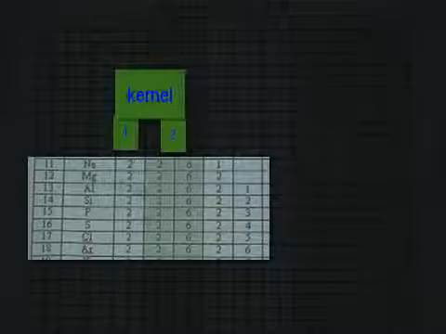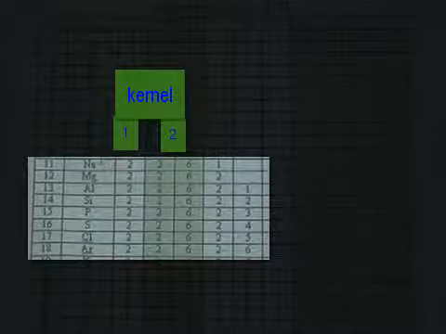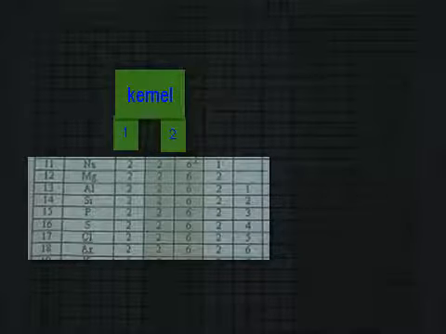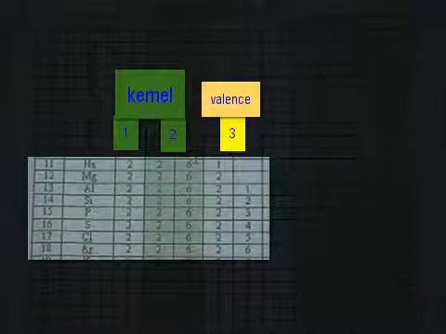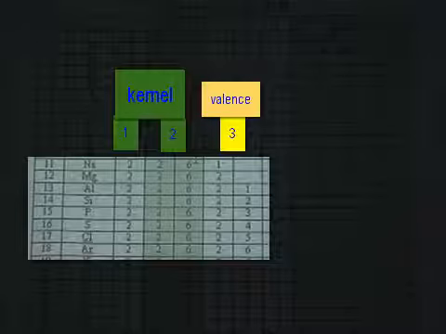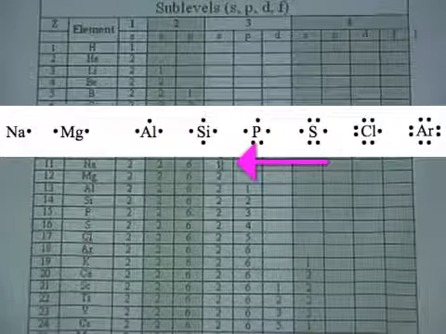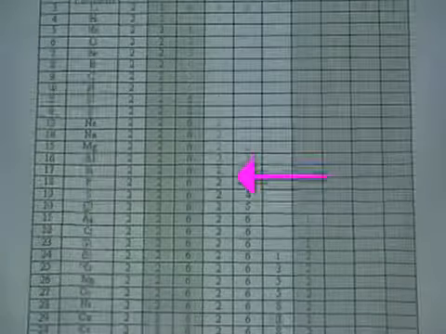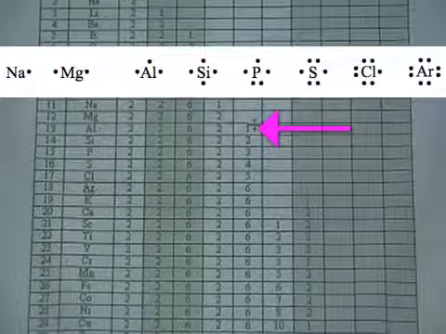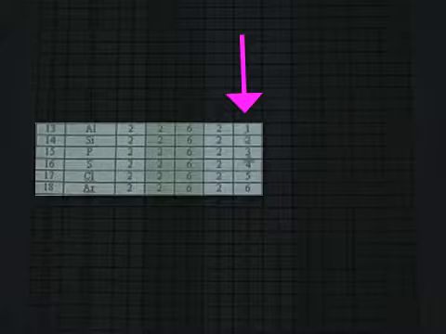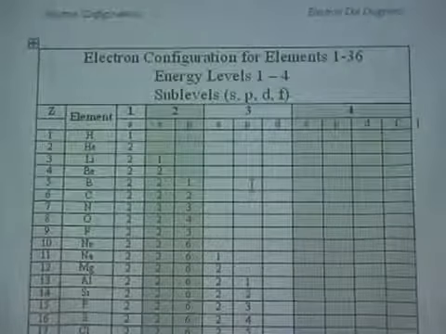Go to energy level 3, it's sodium all the way down to argon, same thing. Now energy level 1 and 2 become part of the kernel, and it does include the protons and the neutrons, but not the outermost electrons. You start with sodium, it has 1 3s electron, so 1 dot. This would have 2 dots, and then you get the 3s and the 3p. 3 dots, 4 dots, 5 dots, 6 dots, 7, and 8 dots again. And you can continue to do this throughout the entire periodic table.